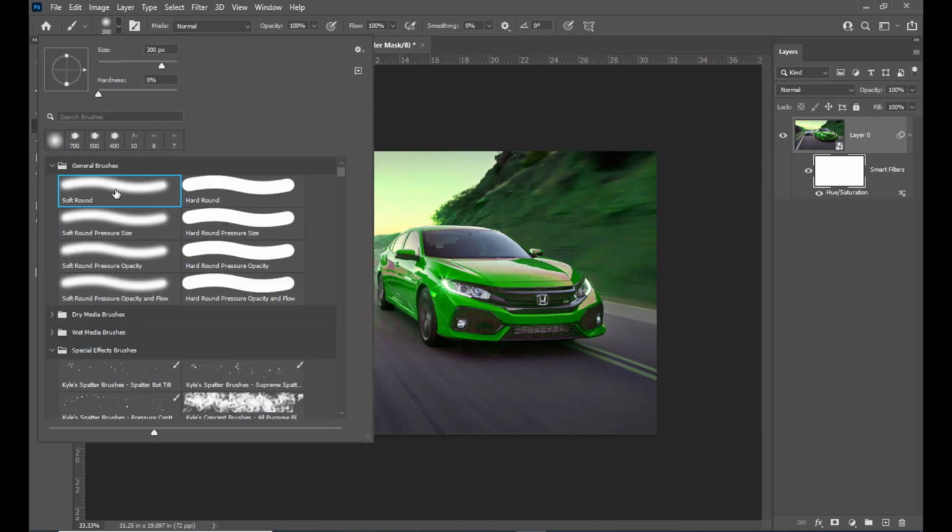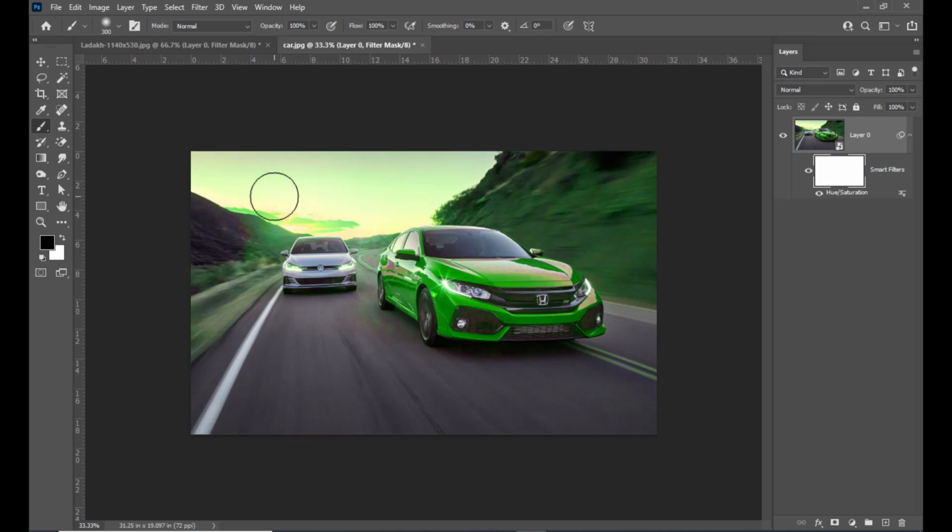We'll select a soft rounded brush, and we will remove the hue saturation effect from the sky as well as from the ground. We only want the hue saturation effect on the car. It should affect only the car. So in this way we can erase the effect from other parts of the image.